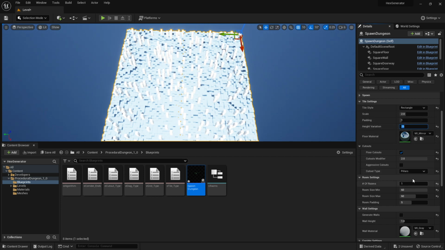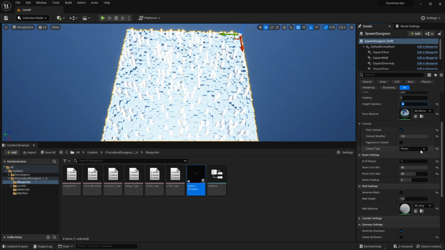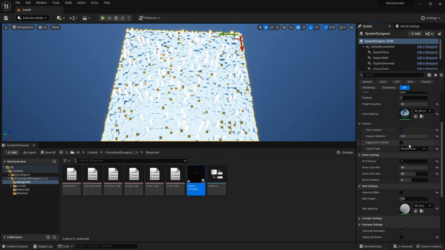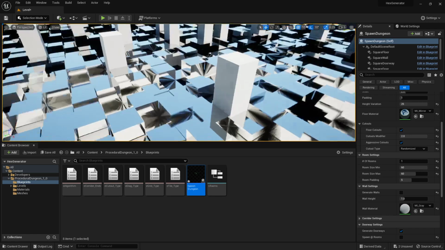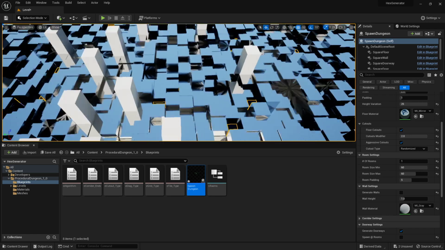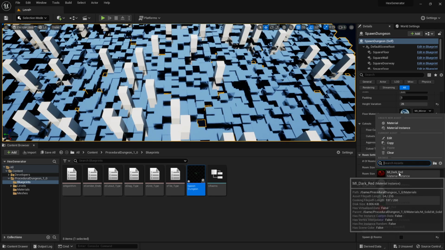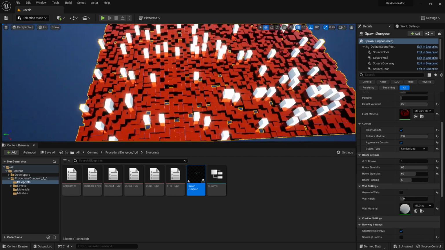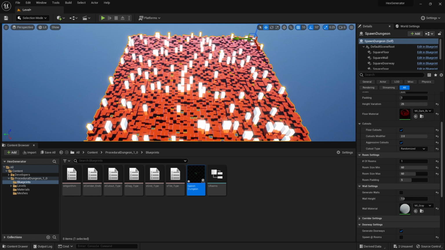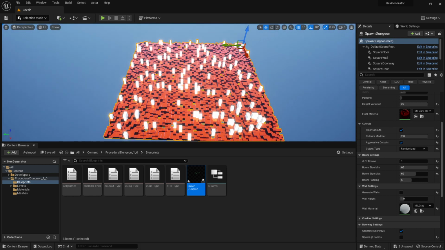And let's randomize the pillars and holes and make them aggressive. There you go. Obviously, this is not tied to a tile map, a height map of any sort. So you could actually tie this to a height map. I may do that in the future, but that's just to give you an idea there.